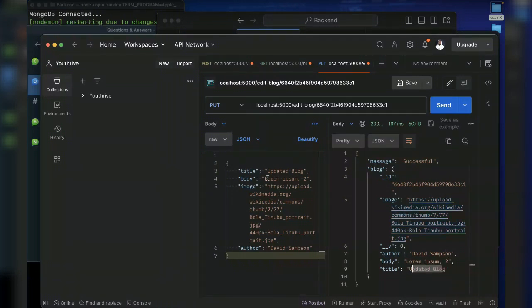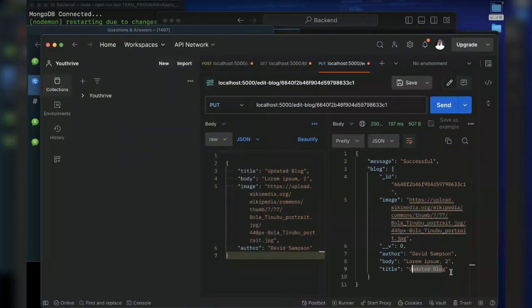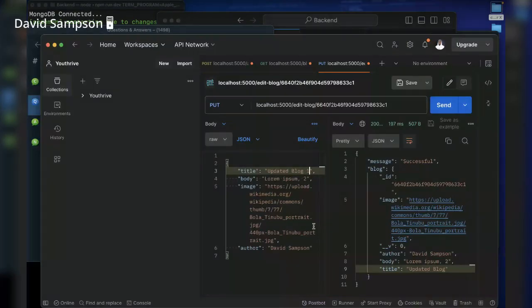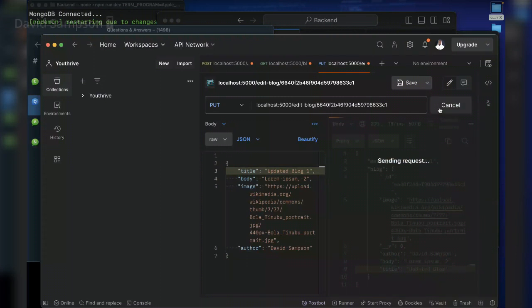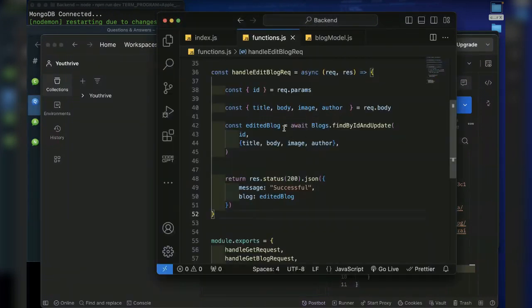So I want to demo something for you. Watch here, what is being returned. Let me add the name here to updated one, and then update it. It still returns the old one. Now the reason is this: it is actually updating, but it is returning the one that was updated, not the new one.